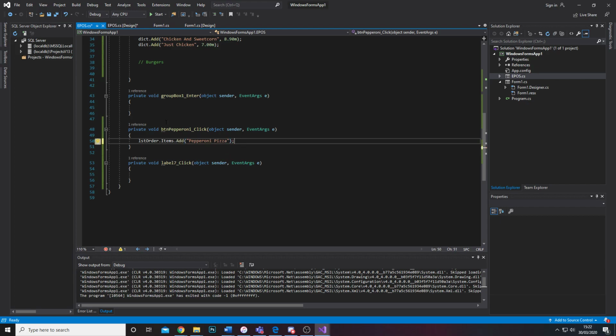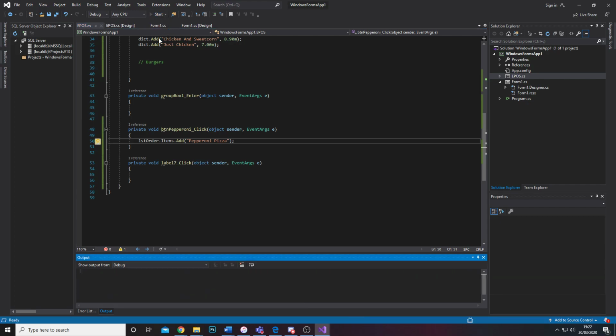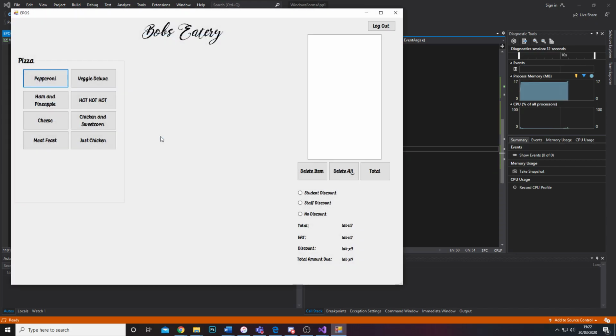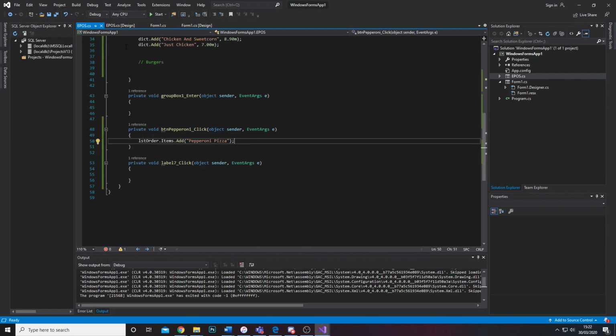So now when I actually run it, let's test this theory. I've never actually run it at this point; I've usually waited. We're going to find a way to cover up that later, I'll show you in a minute. If I add pepperoni pizza, it adds pepperoni pizza to here. Now, it will add the price as well. We just haven't done anything with the price yet, so that's next.